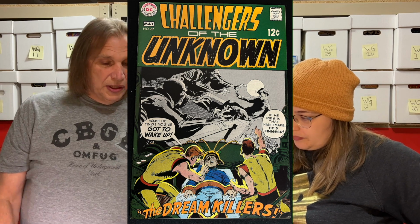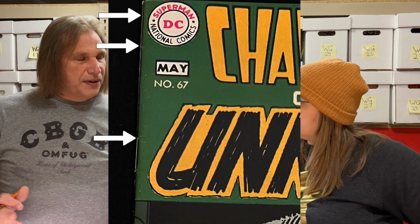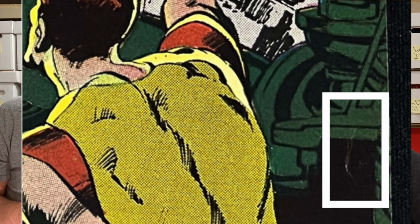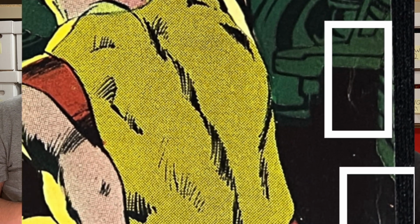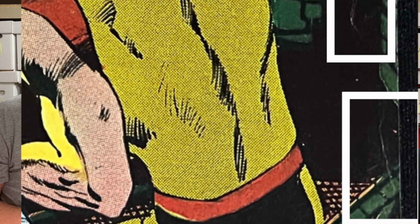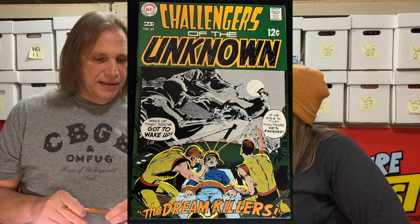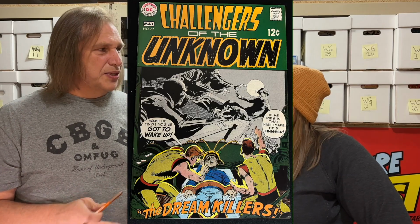So we'll continue along the book. There's the corners. We have 5 or 6 spine stress lines on the cover that are not long or deep. They're very light, and they're not all visible to the naked eye. As you look at that scan, and we look at a book under light, I always start with looking at it in a bag and how it presents, and then take it out. And if defects start screaming out because they're really white, really big, I'll notice that right then. So this book presents well.